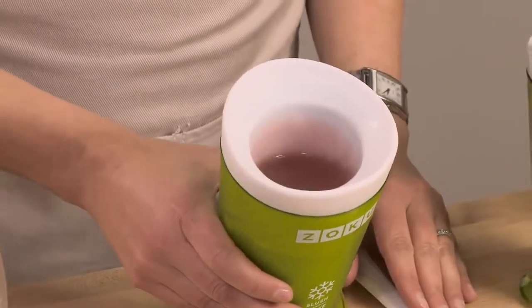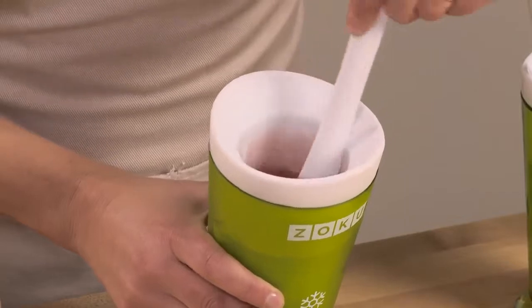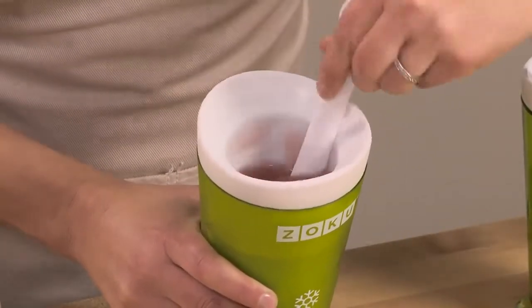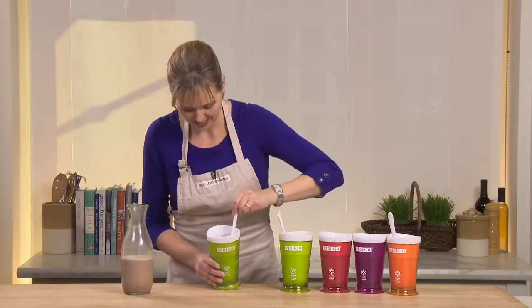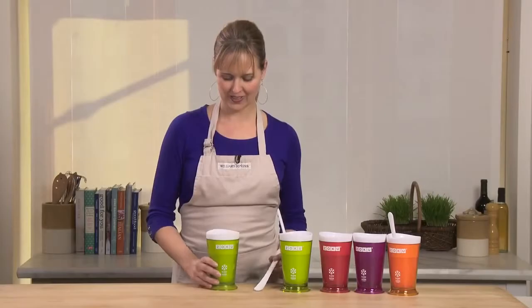I've given my cherry lemonade a few minutes. Let's give it a stir. This is totally turning into a slush. You can really feel it at the bottom. Scrape it all down. I'll give it a couple more minutes and we'll be all done. Okay, let's look. I think it's finished.